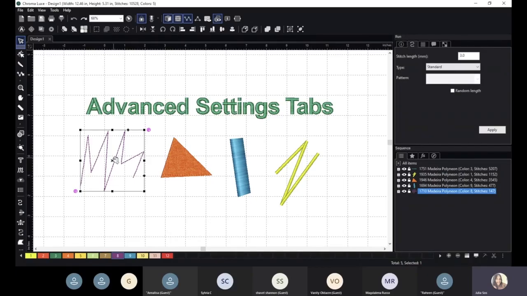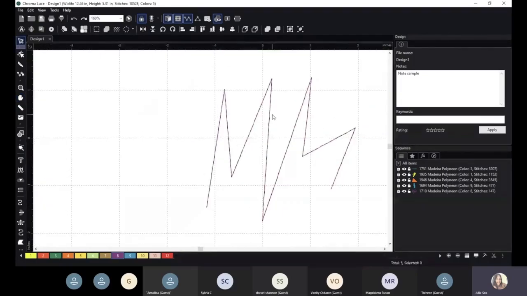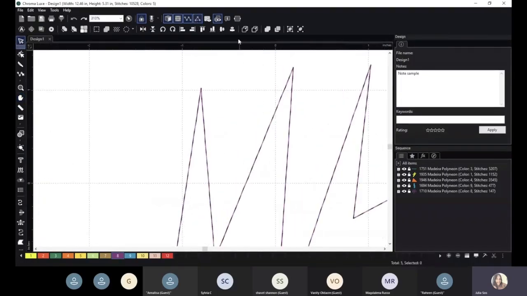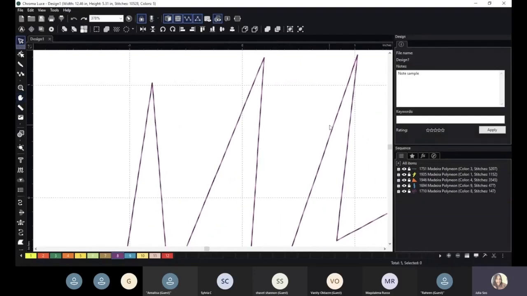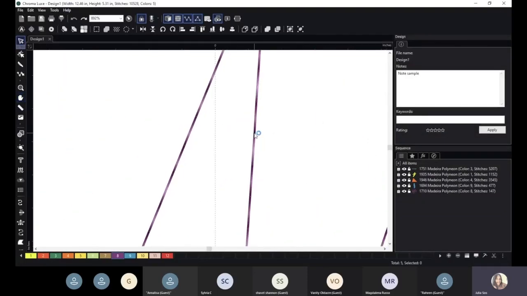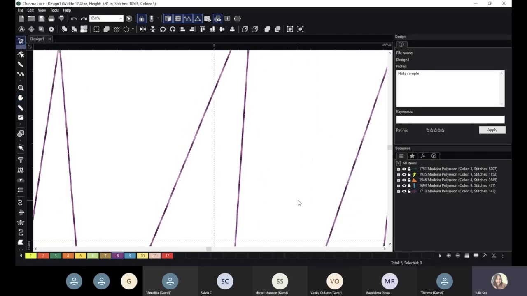Now the first tab that will pop up when we have our run stitch selected is the stitch length. We also have different types of run stitches. And so I'll give you an overview of the differences there. So the stitch length, most of the time we see the default as 3 millimeters. So what that is referring to is how far the actual needle pokes are from each other. So if we look very closely at part of this run stitch, I can see I have a couple little dots, and all of those needle punctures are 3 millimeters.